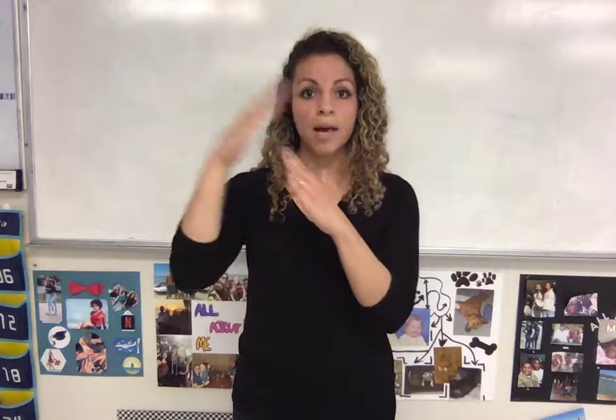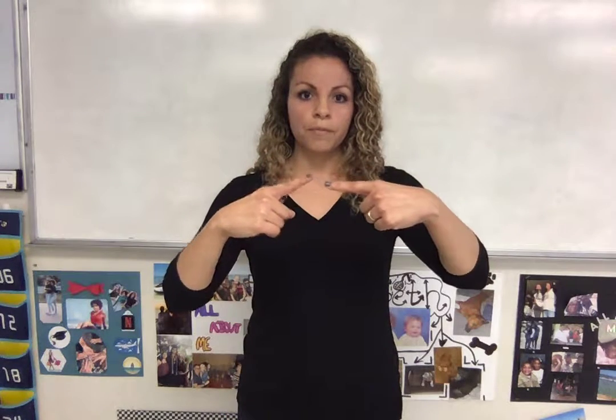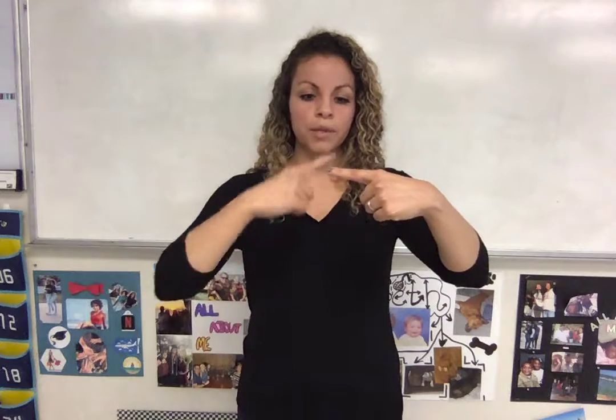Valedictorian is the student who is the top of their class, so you sign top and then class. And the last one is year round. It's 2 one-hand shapes. You start finger to finger, and then you just do 1 big loop around.